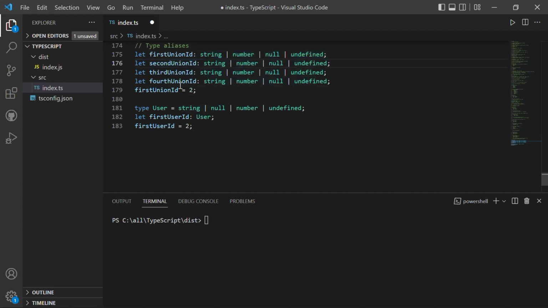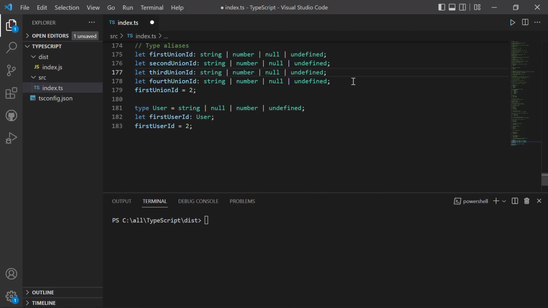All 4 variables can either be string, number, null, or undefined. So we just repeated the same thing over and over again. What if we have thousands of union IDs? It would be really frustrating to write it again and again.